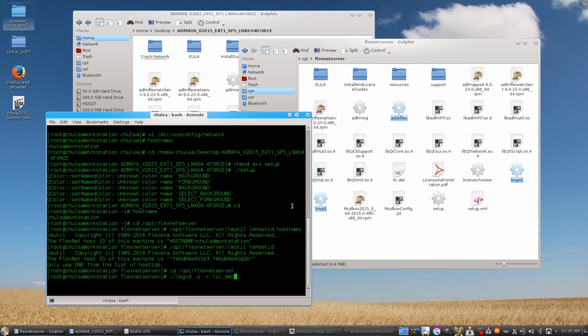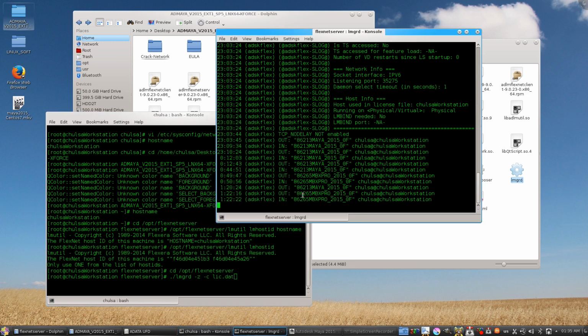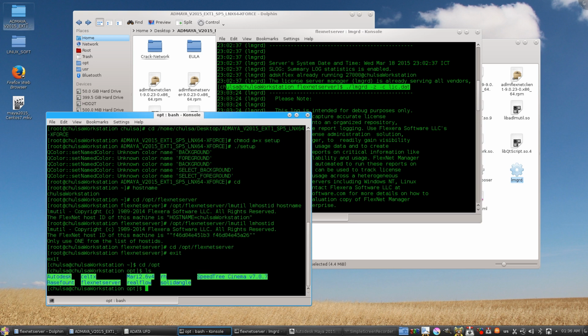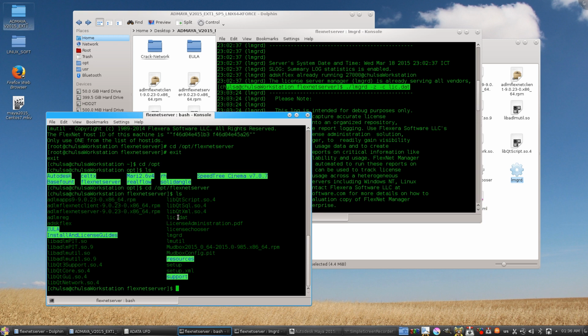You need to run that one. A lot of people have written a script for you to run it off and on. However, if you run that one, do not try to run it as root. It will not work. In here it is not root, it's just a normal user. So in order to do that, you need to first exit, you see I become a normal user, and then I can do cd opt, and then ls to list it, and you will see here the flexnet server. So cd flexnet server, and then you ls again, and then you will see this license.dat.